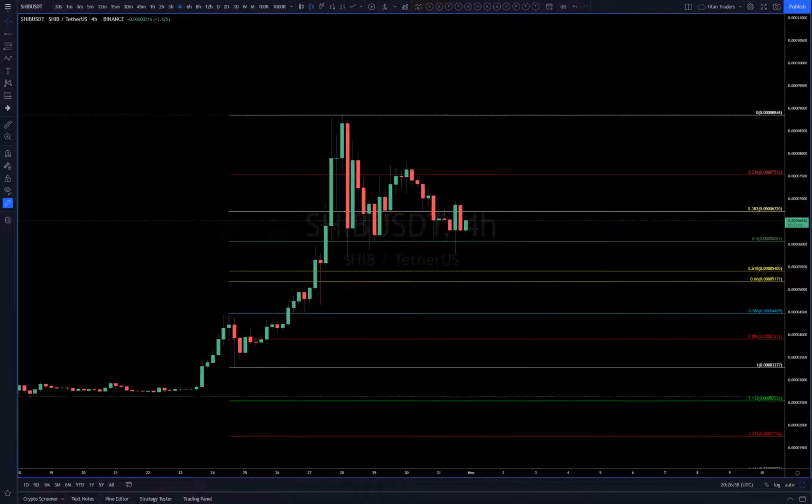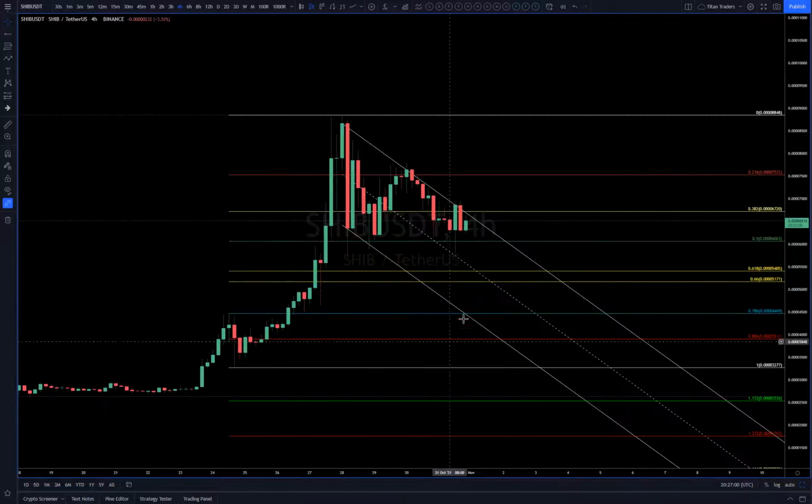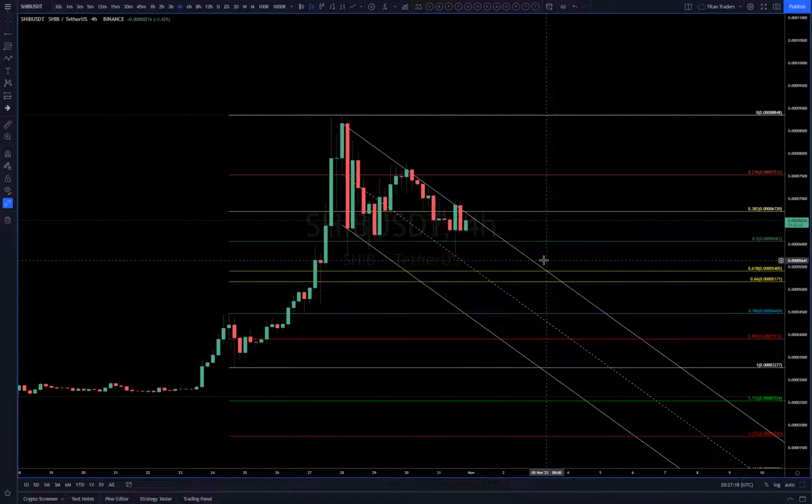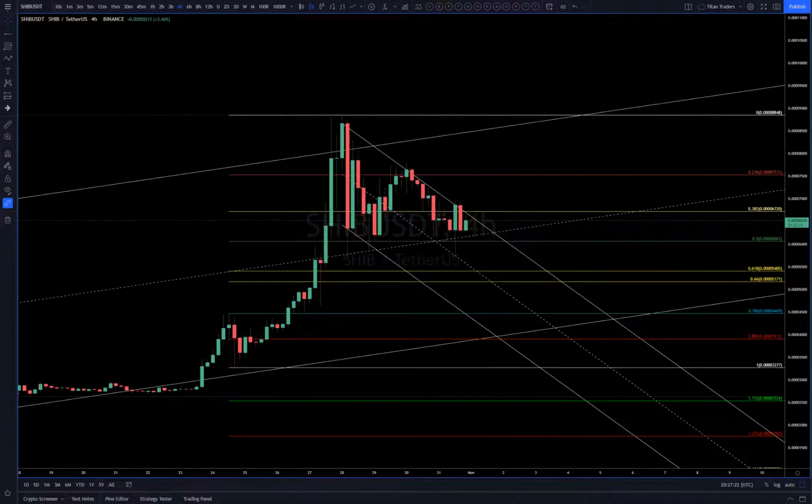And if we add the channels back to it, you get a nice line up potentially. So if it does come down around here, that's the middle of the channel. But the key resistance is the top descending part of the channel. There will be many people looking at this as a triangular shape, but I don't trade triangle bands or any bands as such.